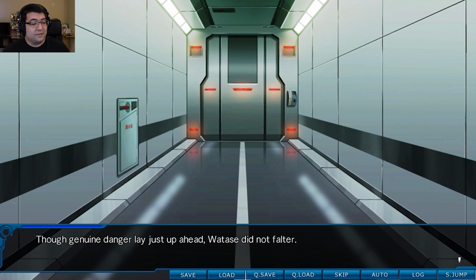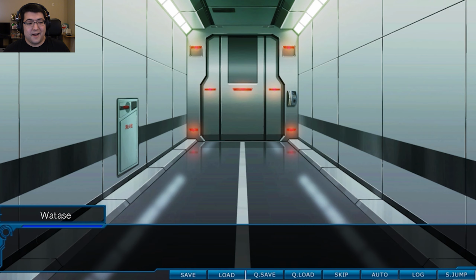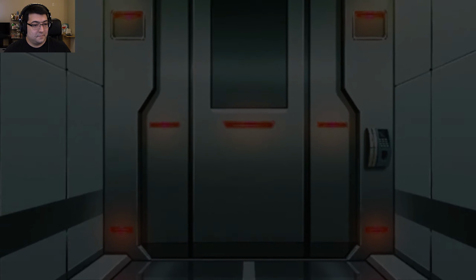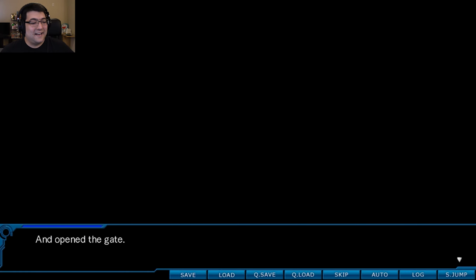Though genuine danger lay just up ahead, Watase did not falter. Endless courage was coursing through him. He suddenly broke out into a smile. Looks like I finally become a true rescue worker. He then took the card in his hand and passed out. No. That would be pretty anticlimactic. And opened the gate.